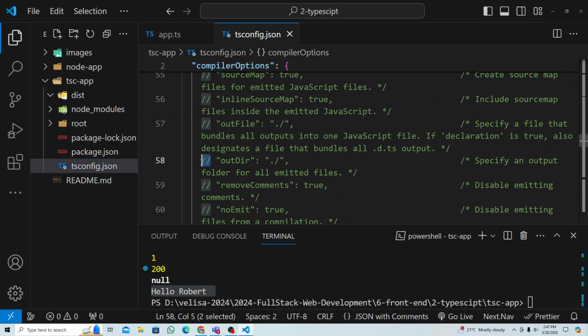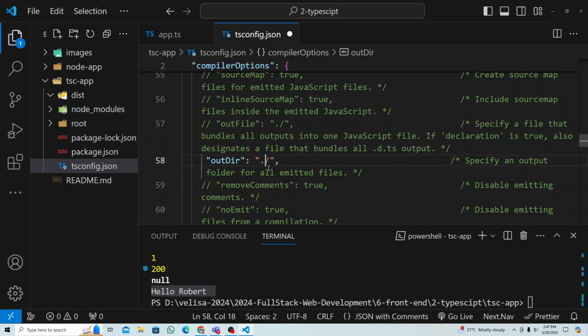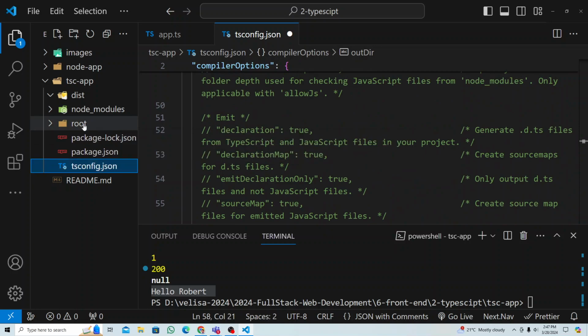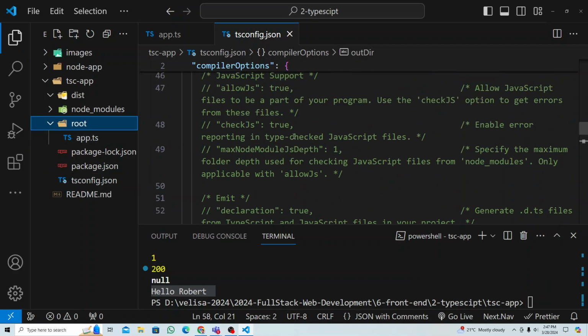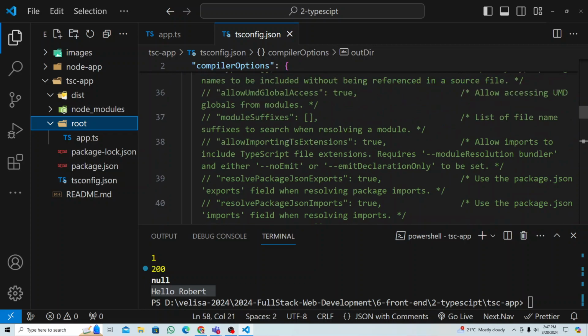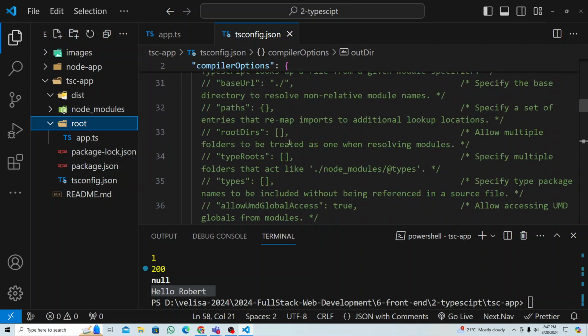So I have to uncomment this, and out dir is basically where you're going to find your output, the JavaScript. So that is dist. And then the ts file, you have to tell it, because before everything was in the root, but now you have to tell it.